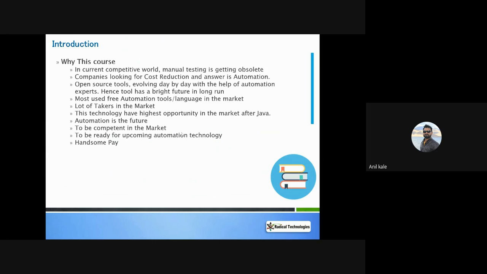We have a lot of opportunities in the market for automation engineers. If we want to be competent in the market, this is one of the technologies, and that's why we should go for this particular course. And at the end of the day, what matters is the salary, and definitely you will have a handsome salary if you have this technology associated with you.